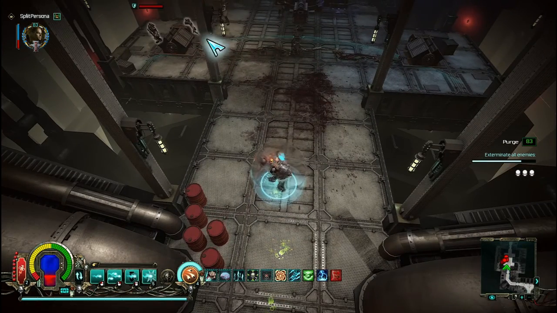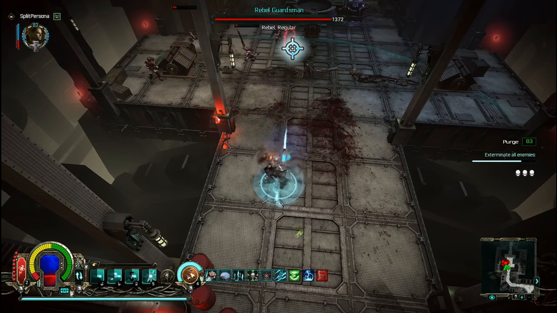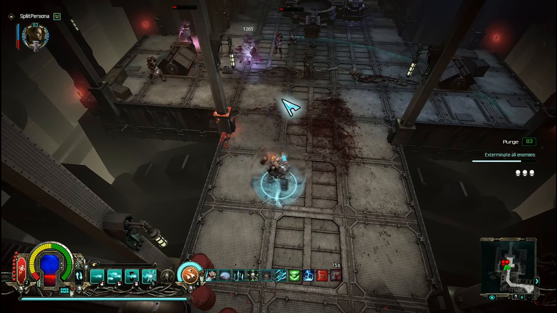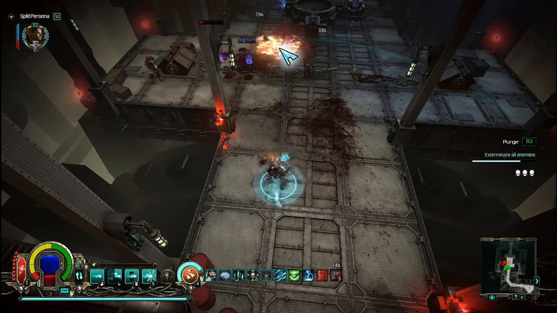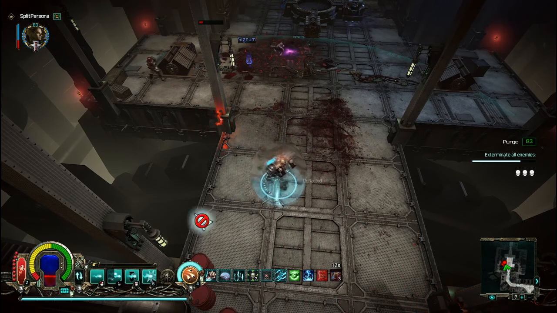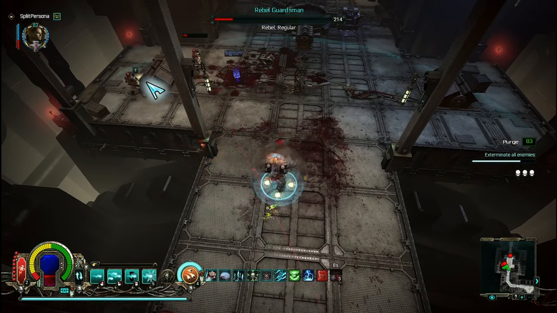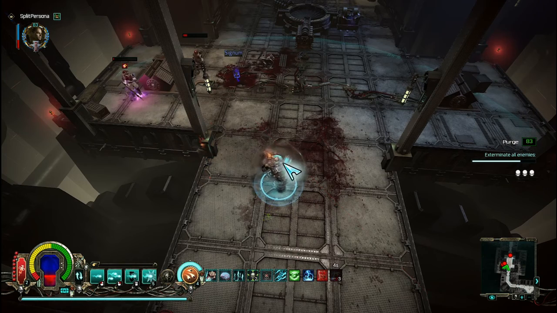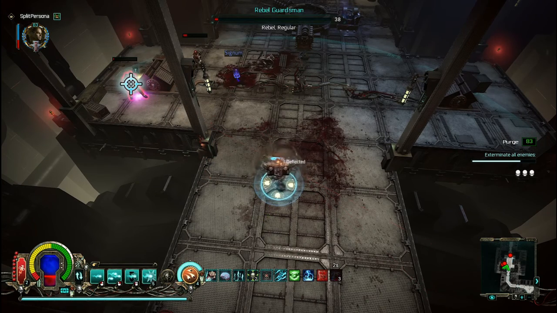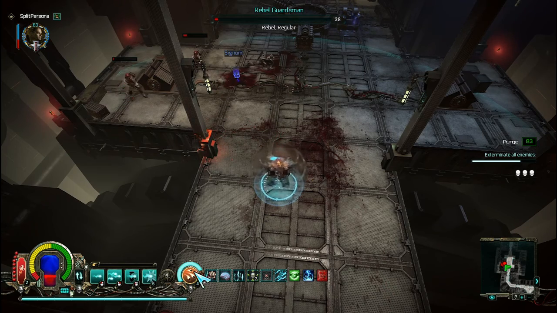So we're going to show off single bolt, and as you can see, it does deal quite a bit of damage. Then we're going to do short burst, and as you can see, it does deal quite a bit. Then we're going to do focus bolts, and as you've seen, it pierced the target. So if you have a row of targets, you can line up the shots and go straight through them.